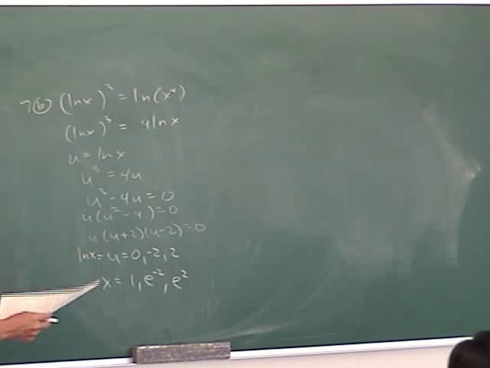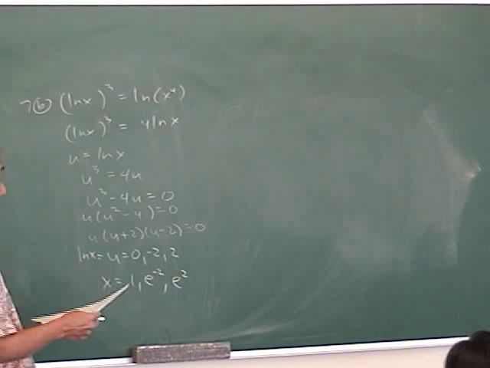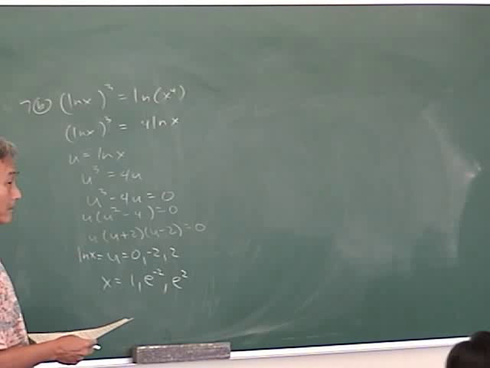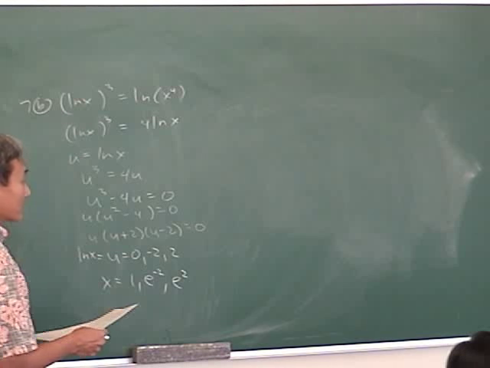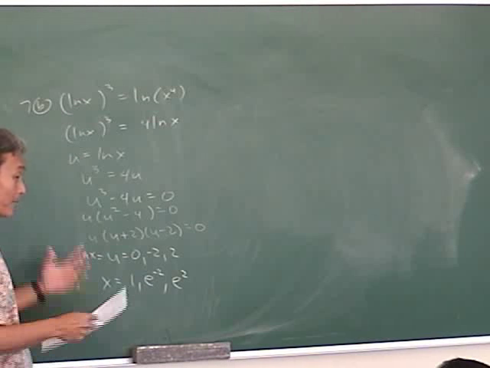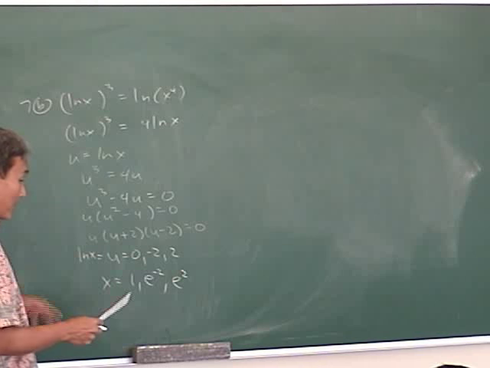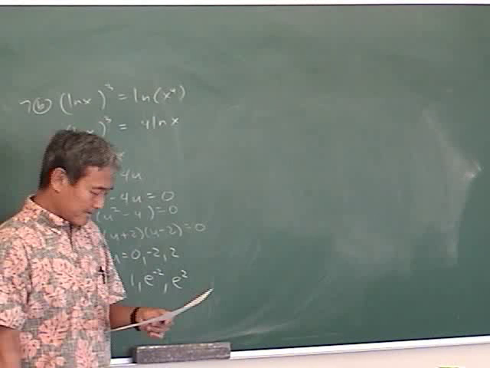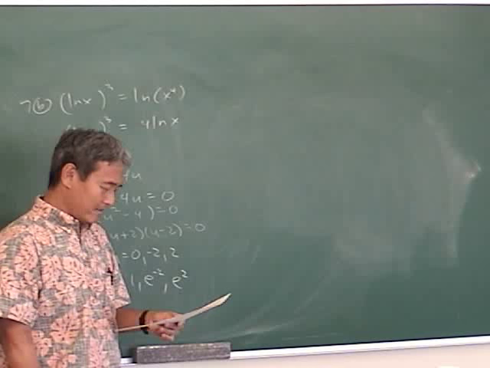Yeah, on this test, you don't want to make up your own. If you make up your own, that's a fatal error now. Like if you put the power down when you're not supposed to and things like that. You e both sides when you should have natural log both sides. Okay, D is U substitution.